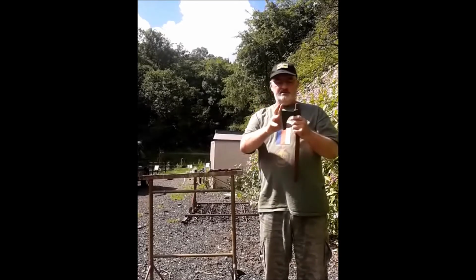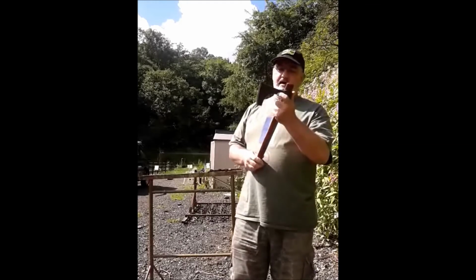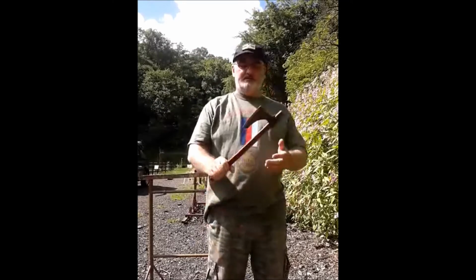I have actually got a larger version of this which I'm waiting to get an axe handle on, and it's about this big and weighs about 3 pounds. Nice heavy steel smashing axe.